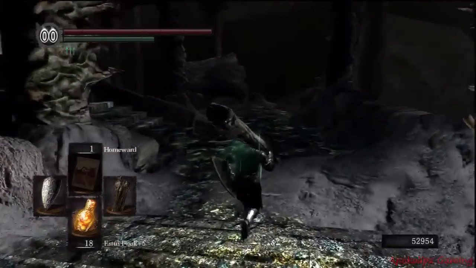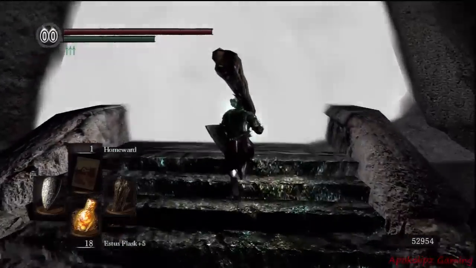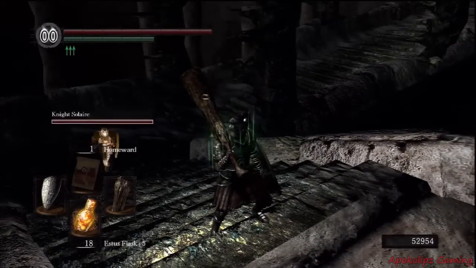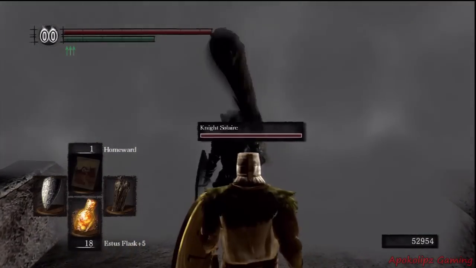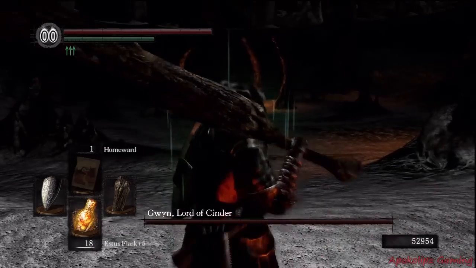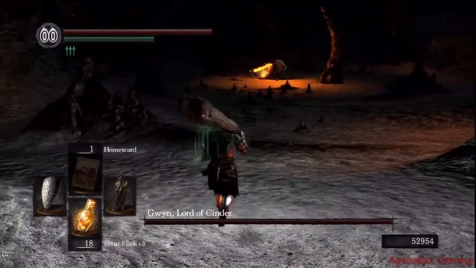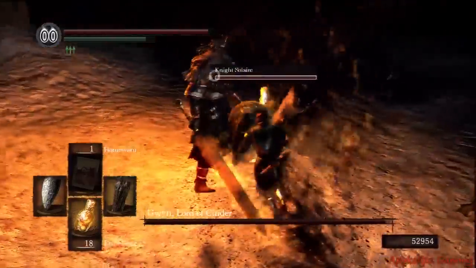Now this was the very first time that I've ever actually used Solaire in this fight. So it was a little different for me. But altogether, he really made the fight considerably easier. I don't manage to take him down on this. Well, I do and I don't. I died right before Gwyn did, so we had to do the fight over again.